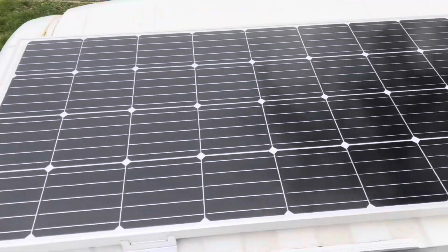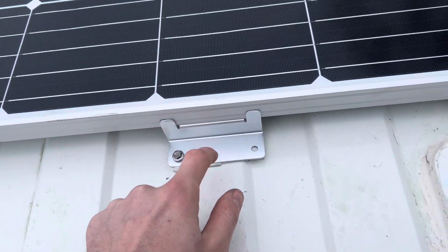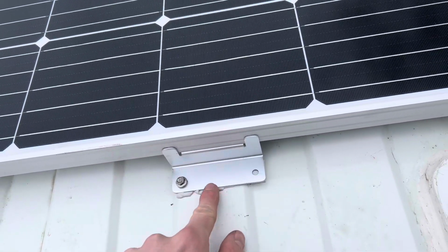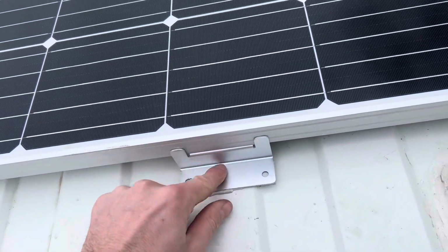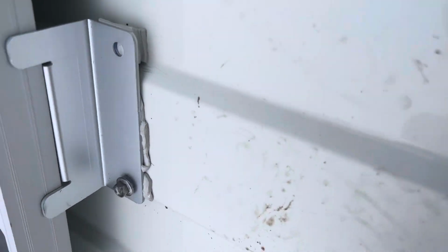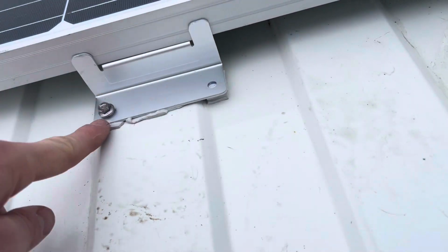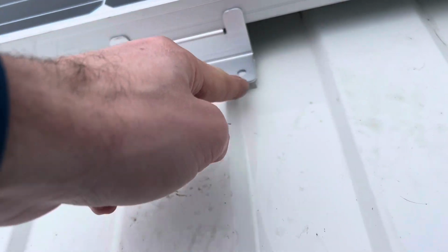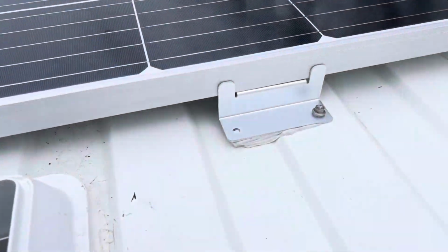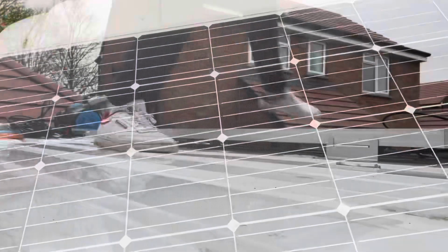So first one on, what I ended up doing is putting a bit of mastic between the van and the actual bracket, just as a bit of extra stick I guess, but just a bit of something between metal to metal. And underneath, excuse me, camera work, but under here I've built up some mastic so that it sits flush, so that essentially I've not got that big gap. I haven't put a bolt through, same for this side, you can see the side more I built it up. But that is solid, it's not going anywhere.